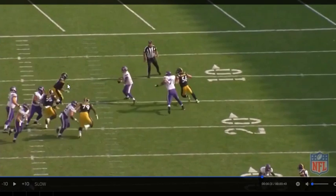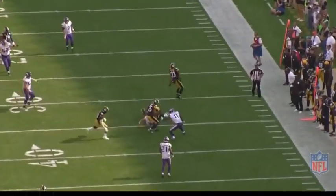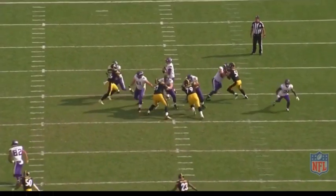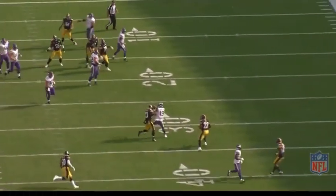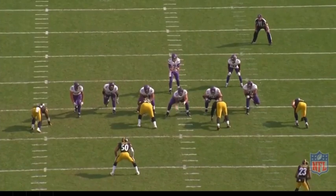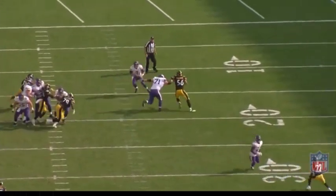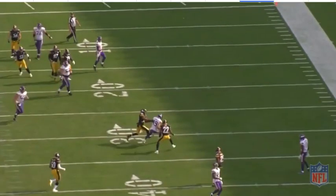Now Hayward's coming from the backside. You're squeezing Keenum. The ball has to come out, and it comes out short, makes the catch. Ball comes out on a fumble. Game over. The result of the play doesn't really matter, but I just like the principle of it, of Chicolo keeping contain. Now you're letting your backside pressure get there, and forcing the ball out quick. It's all about constricting the quarterback, keeping him within the pocket, and letting your pass rushers be able to rally and make a play. So same idea there.